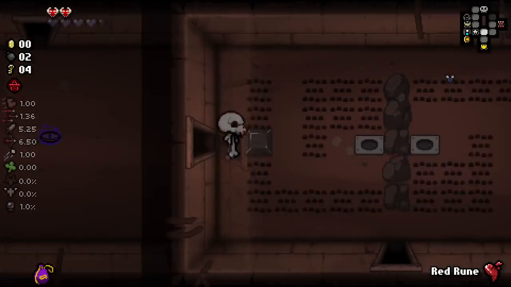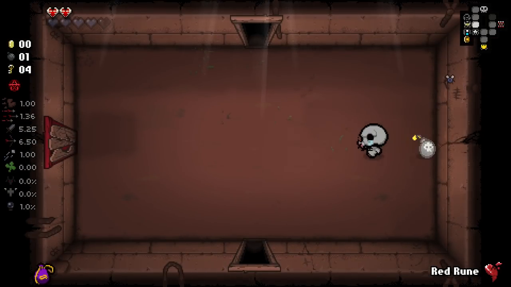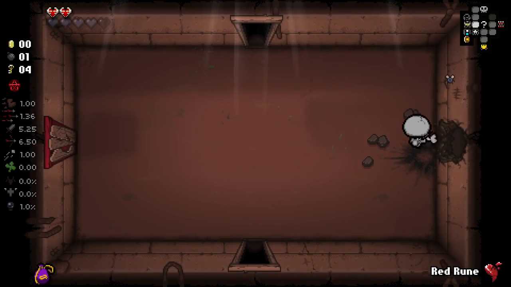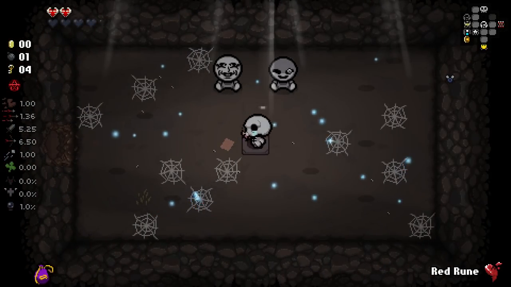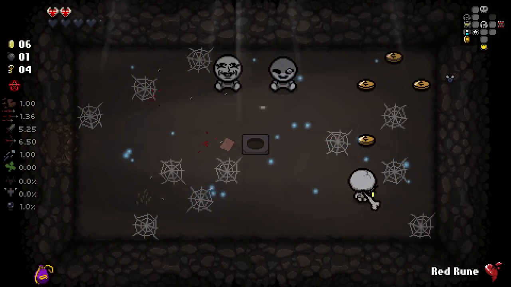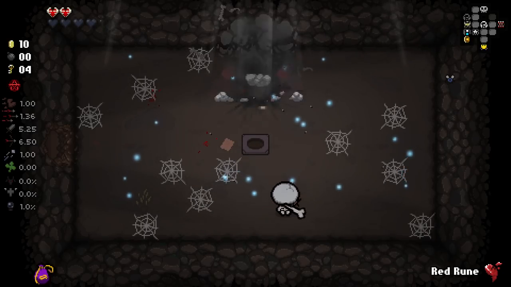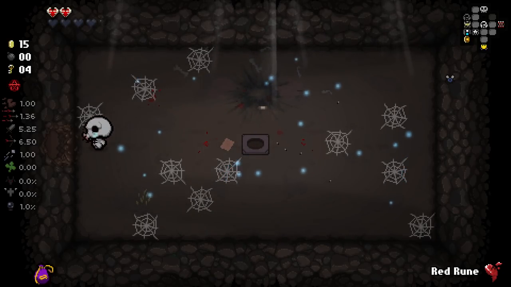Wait a minute. Secret room, it is plausible for it to be here. Very plausible indeed, so let's go for that. Parasitoid Tears is just real good. Oh, okay. Just a bunch of pennies. I like pennies. We got up to 10. Let's blow this up and see what we can get out of this. And then maybe we'll go buy that shop item as well.